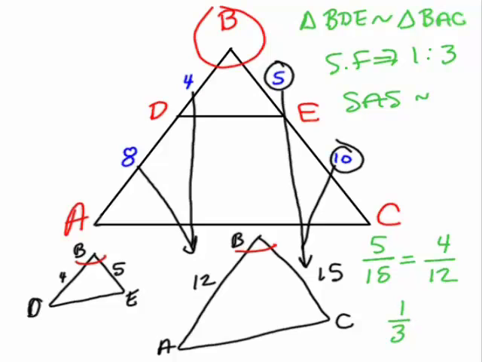So what have we learned today? We have learned two additional shortcuts to prove that triangles are similar. We no longer have to show all corresponding angles congruent and all corresponding sides proportional as we would with most polygons. Here with triangles, we can shorten the process, which is what we always like to do, having shortcuts.